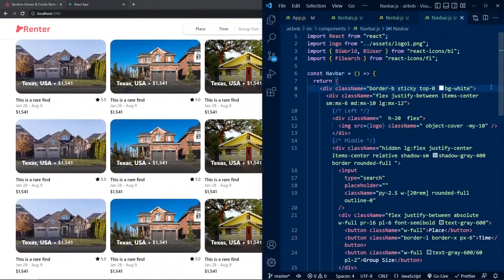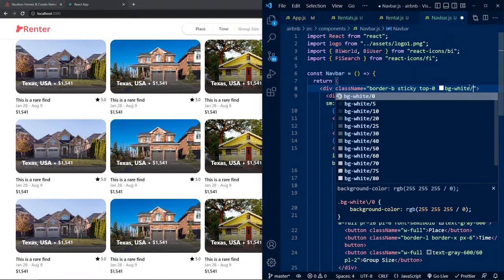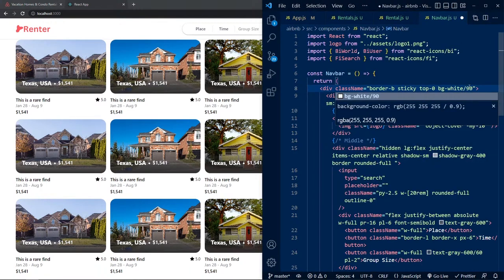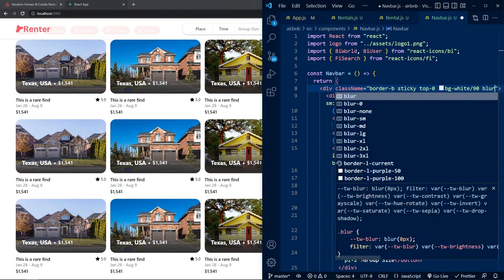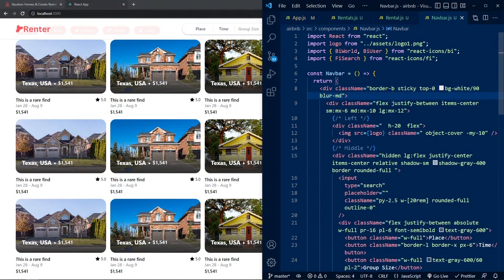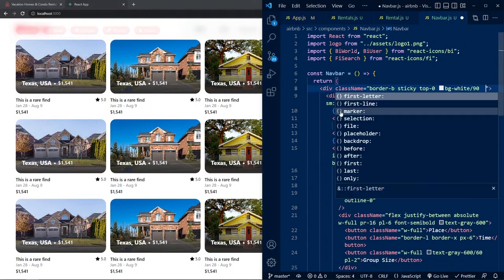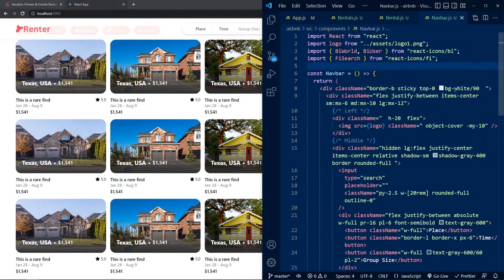But let's give this a little transparency, so I'll say transparency 90, and save, and now you can actually see a little bit behind it. And we can give this a blur as well. If I say blur, was it blur or something, blur medium, and save, but not here. Blur medium, bam, save. Okay, save.